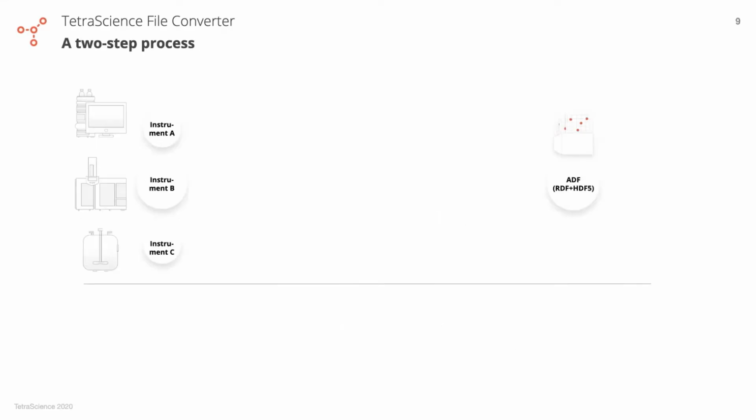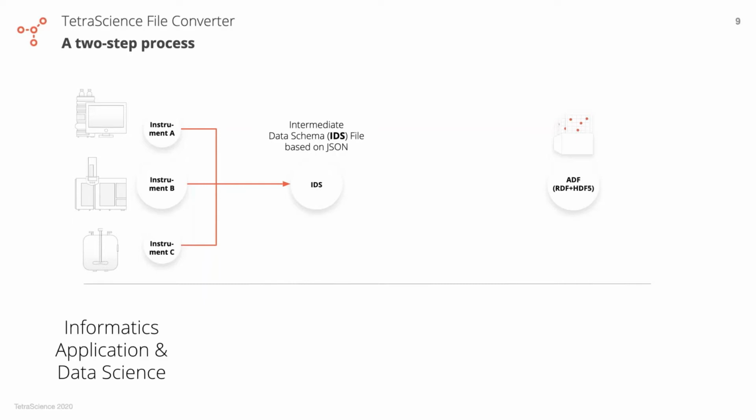So that philosophy, or that realization, motivated the TetraScience team to design the file converter in the following ways. We first look at the data sources. Those are instruments, and you also have CROs and CDMOs that are producing the data. And then in the end, you have the ADF, right? We are dividing that into a two-step process. First, we want to convert data into an intermediate data schema file based on JSON.